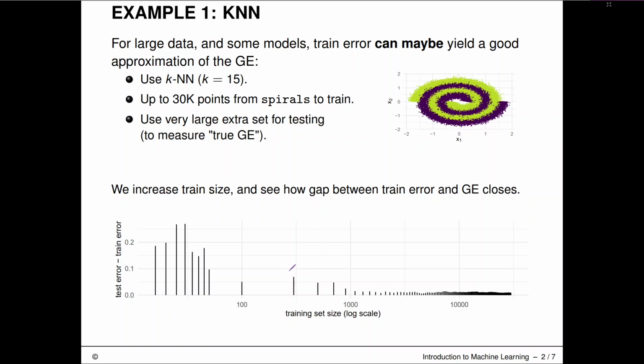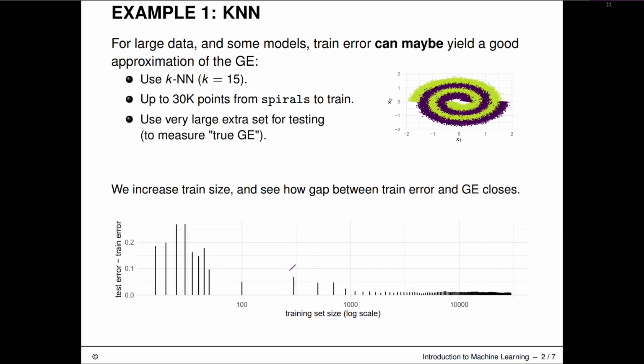So this is just to show that this can potentially work. Problem is, in general, we will really have no guarantees that an example like this will generalize to other situations, and especially for models of less constrained complexity and for smaller data sets, everything will not work out as nicely as here.